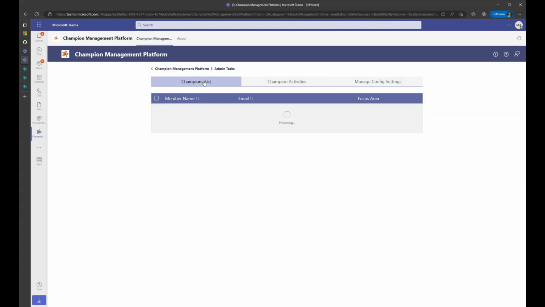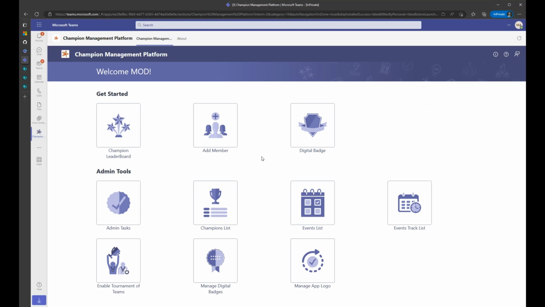And then champion list would be if somebody else wanted to nominate a champion, other than a manager of the platform, and they added them in, they would pin approval here. So, right, you can expose this out and let others in the organization sign up. And when they do, you'll see them show up here so that you can approve and add them into the champion management platform.